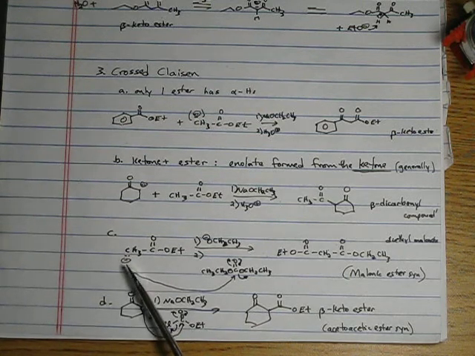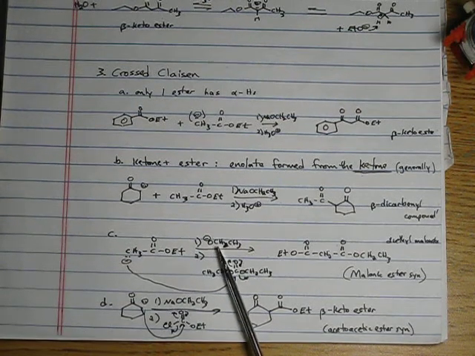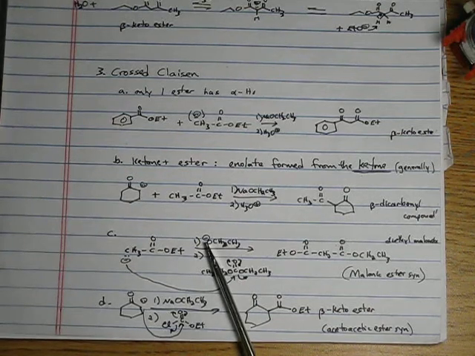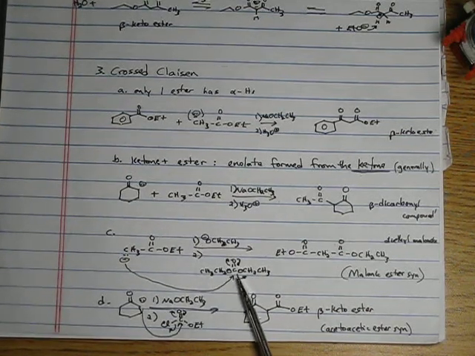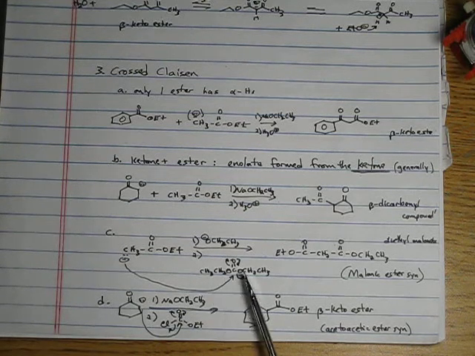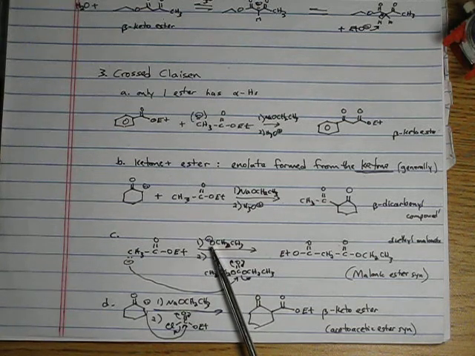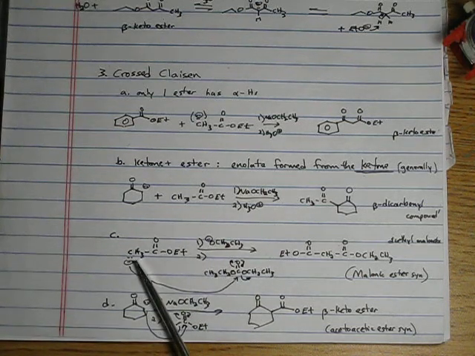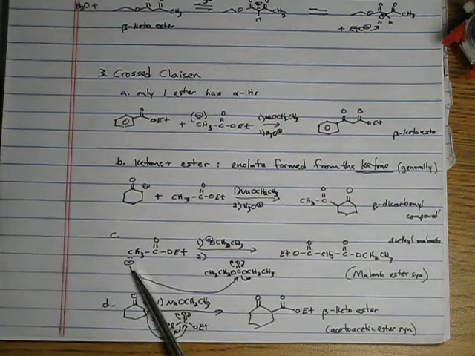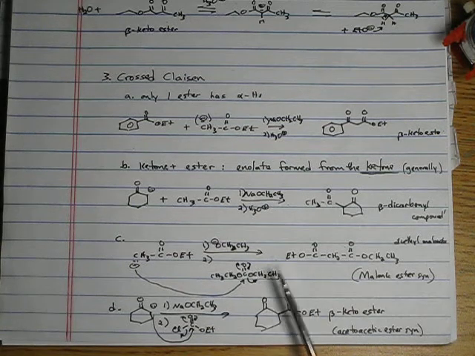So let's look at this reaction here. What if we start with this ester, add the OCH2CH3-, let it come to equilibrium, and then throw in this beast right here? Look, this carbonyl with an ethoxy group on this side and an ethoxy group on the other side. Well, we let it come to equilibrium, which means we have some of this carbanion in solution. Let it attack this carbonyl, the double bond breaks, the double bond reforms, we get that leaving group, and then we've got, well, what do we got here?